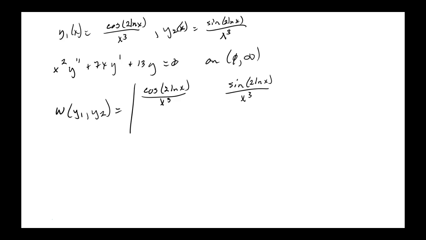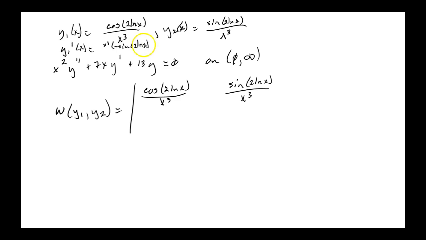Yeah, because you got to take the derivative of those two functions. So let's do that. y1 prime of x is equal to what? Unless you wanted to write this as x to the minus 3. Okay, quotient rule's fine. I forgot, is it low d high? Yes, it is. Low is x cubed. Derivative of the numerator is? You gotta do product rule. That's not a product rule, that's a chain rule. Oh, that's chain rule? So it'd be negative sine of 2 log x.